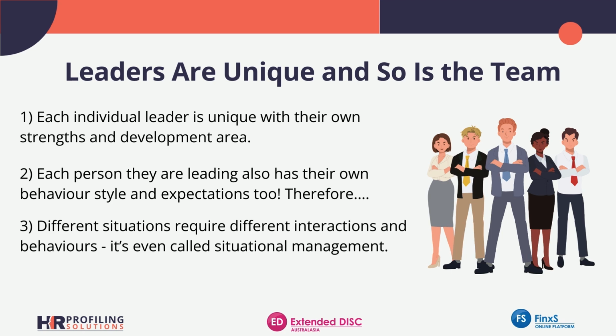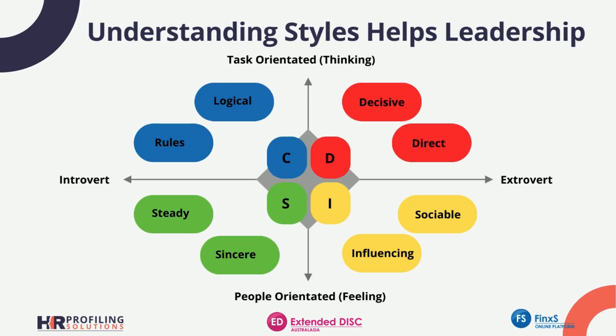If it is succession planning, promoting internally, or even leadership development, by doing this you should be able to identify training gaps or areas that might need support. So if we have a brief look now at the extended DISC model in its simple form, you can see how the position influences their natural approach to the leadership culture as well. So we know that the axis uses two opposites. One is extrovert, the other is introvert, and one at the top is task versus people, and that gives you these four quadrants.